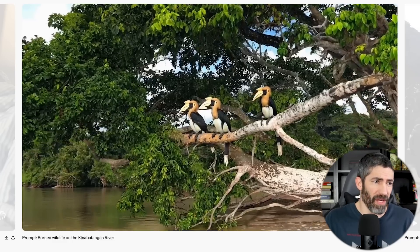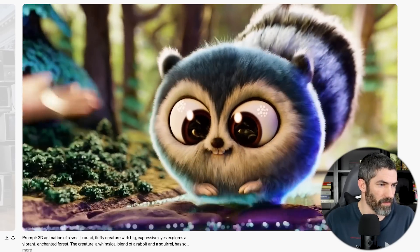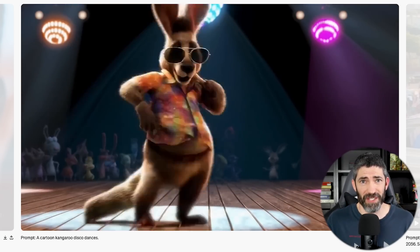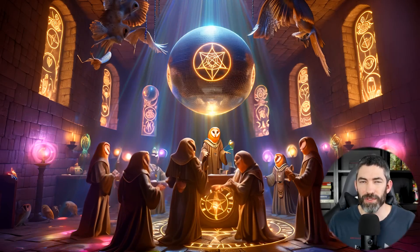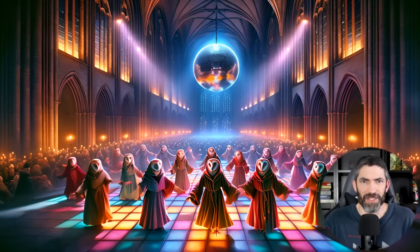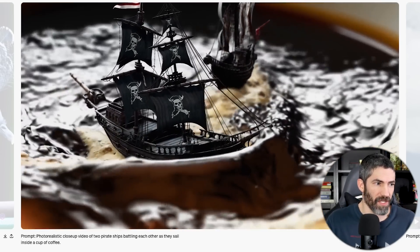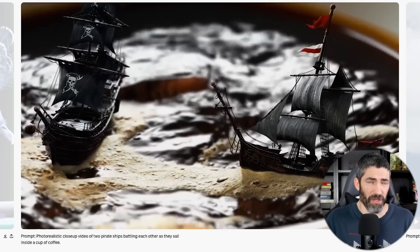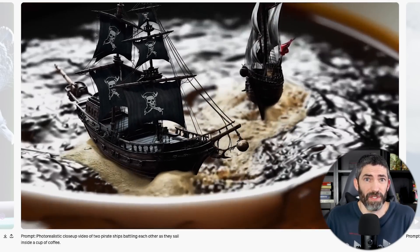Or the ability to generate so many completely unrelated videos across all these TVs at once — that's just crazy to me. Most of the wildlife shots look essentially perfect. I really like this crab interacting with an octopus. A lot of this is photorealistic, but it can do other styles too — some amazing 3D animation shots, a paper craft one that's awesome. And this dancing one is a great comparison to what I was generating in Runway just the other day. Look at the difference of these slow-motion dance moves that morph even in just a couple seconds. Then this one with two incredibly detailed pirate ships viewed from all angles, simultaneously handling physics simulations of flags waving and liquid, plus tilt shift to make it look miniature. It highlights just how much is going on and how time-consuming it would be to do in any other way.